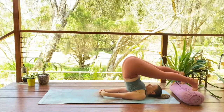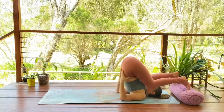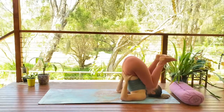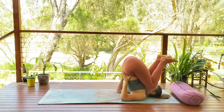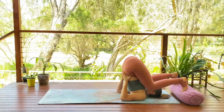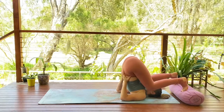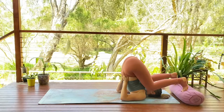If you're in plow, you might allow the knees to bend, or you could keep them long, or you could simply keep the hands supporting this region of your lower back and kidneys. So just really allowing for yourself to trust yourself in this shape. This is one that can bring up a lot of fear of even being in this pose. So trusting your instincts, listening to your body.